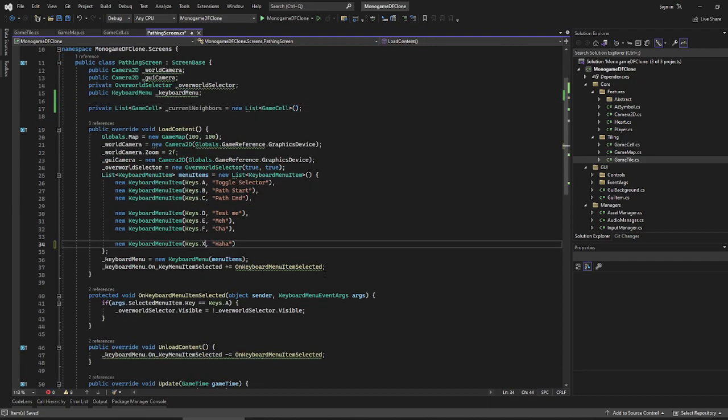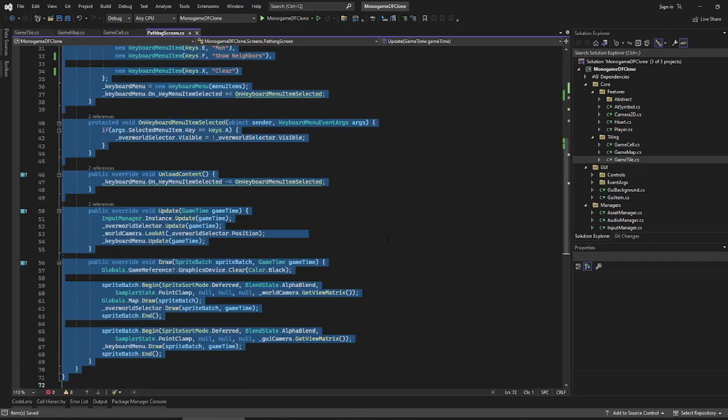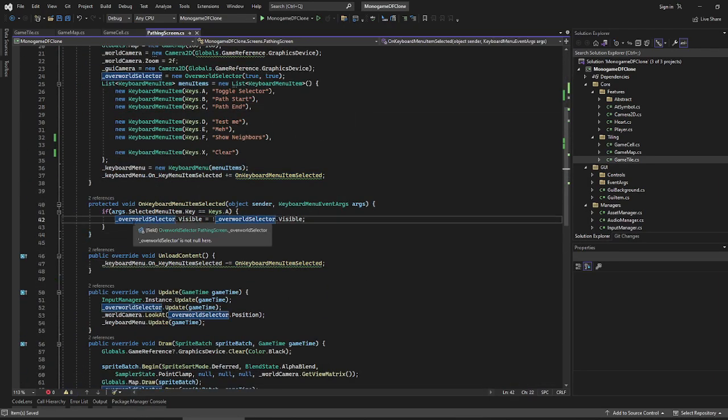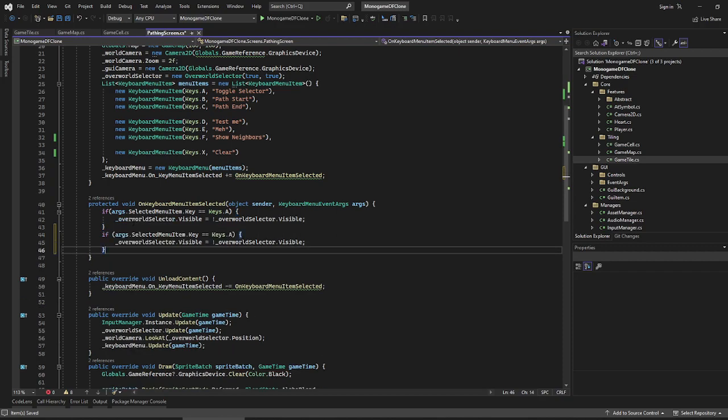Let's change this to X, and this will be clear. We'll come back to that in a moment. We want to keep the start, and D will be calculate. Let's update F here to show the neighbors. Within here, let's add an argument check for the key of F, and then in here, we will get the list of neighbors.